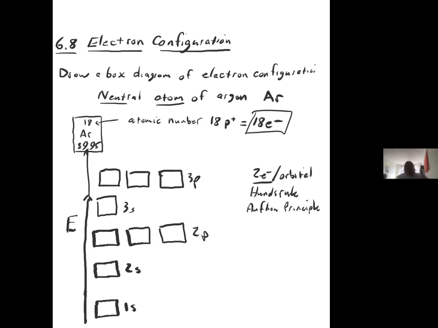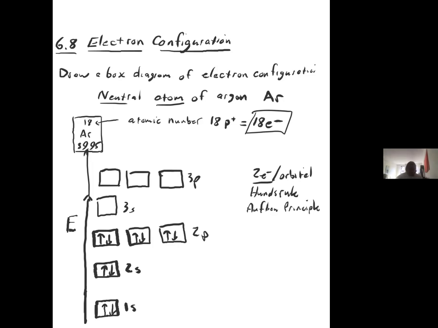So we've got 18, so it's just counting. Just count away. 1, 2, right? See how I did that? Maximum of 2. 3, 4, maximum of 2. We stop there. That's 4. Now, 5, 6, 7. See, the reason I did that is Hund's rule. Degenerate orbital, same energy. You go 1, 1, 1 all the way across. Once you've got 1 in each, then you go back again. That's the sort of trick. So now we're up to 10.